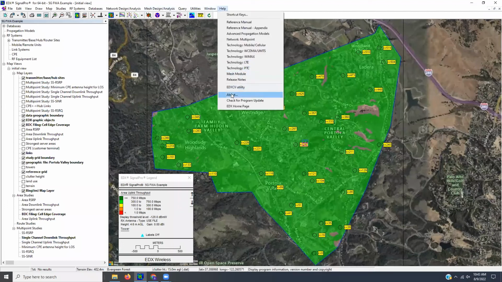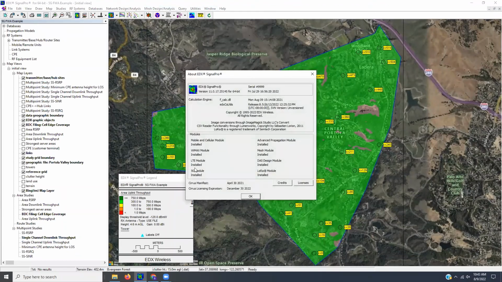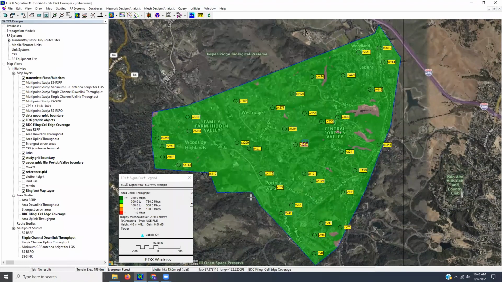But then by adding on the network design module for LTE or 5G or what have you, you can get all the way to deploying the network, optimizing the network for the number of subscribers you have, densifying, adding additional sites, and then finally doing these BDC filing studies, which are going to be a recurring thing that you'll need to submit. I forget, I think it's biannually, but don't quote me on that. Look at the rules.